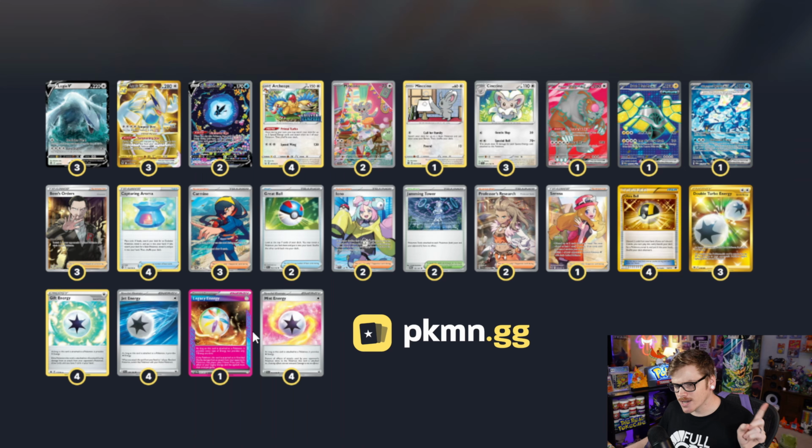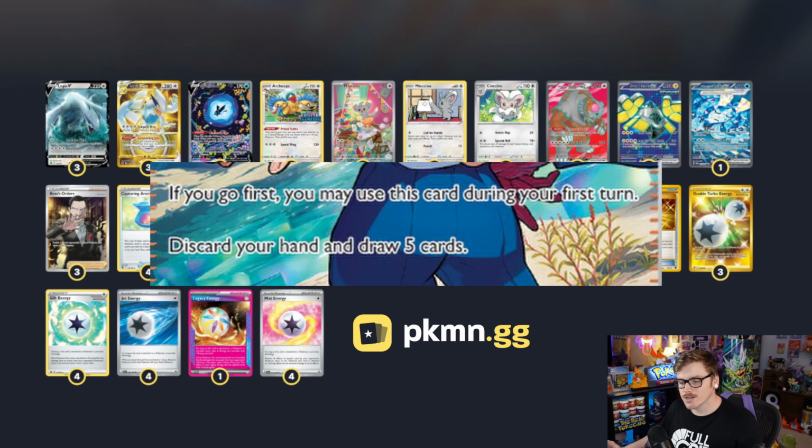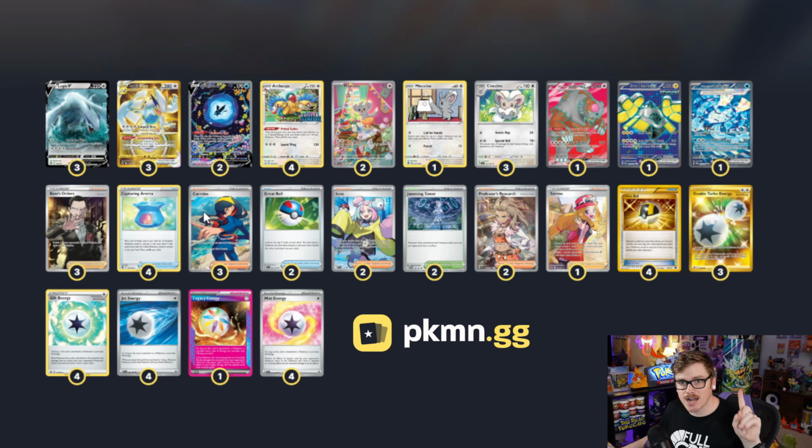But that's not all. I think one of the biggest additions to the deck from the Twilight Masquerade set is Carmine. This supporter is incredible for Lugia to be able to get what we need early on. Carmine allows us to discard our hand and draw 5 cards, so it's a bit of a nerfed Professor's Research. However, Carmine does allow us to play it on our first turn going first, so that is incredible, and it's been super helpful for this deck.